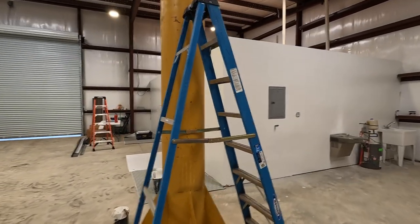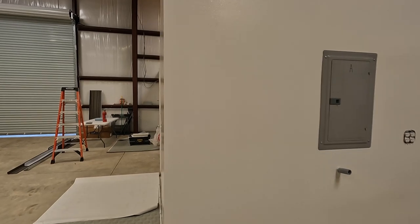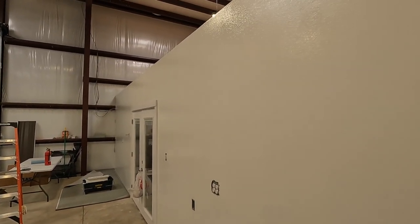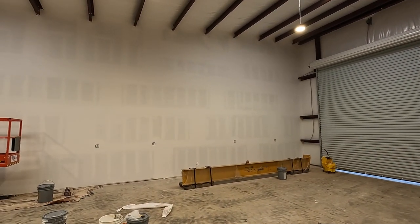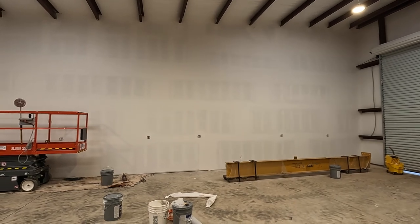The owner Gary was here this morning talking to me and talked me into going with eggshell instead of semi-gloss, because of the smoothness of the wall — there was no knockdown or orange peel texture sprayed on it. Gary told me the problem with semi-gloss on a wall like this is you're going to see any imperfections, especially if the drywall isn't perfectly straight. He says eggshell is the best choice, but I'll have the same quality paint — it's just the finish that's different. I'll still have a good quality coating that we can wash off if we get oil or anything sprayed on it.